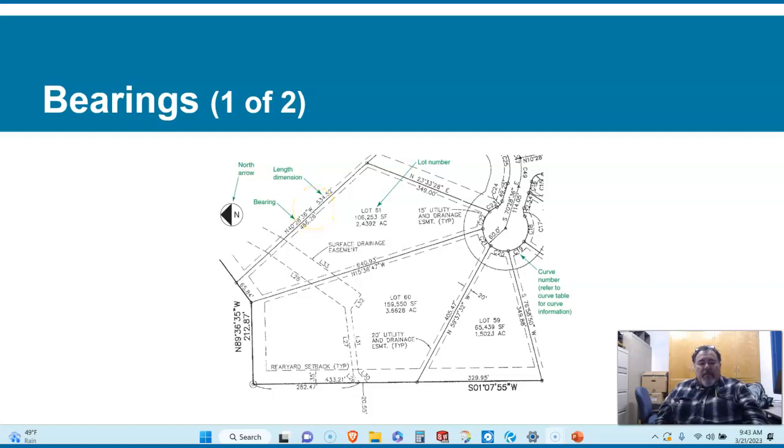I'm not exactly sure if I'm reading that properly, but that's the general idea. And notice here is the lot number identified. Over here is the curve number, referred to the table for curve information. So there would be a table on a set of plans that gives you information about curving at the street. And like I said, you can see other things like utility information, drainage. TYP means typical. You see some setbacks.